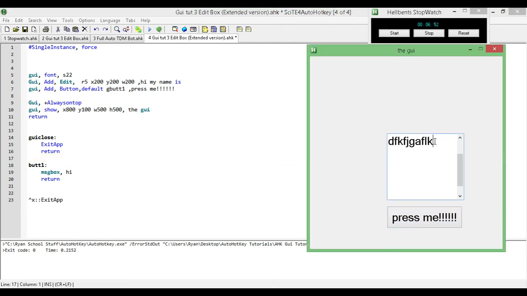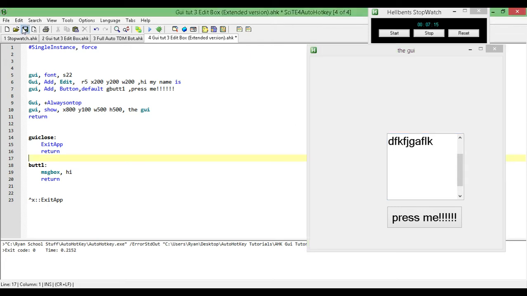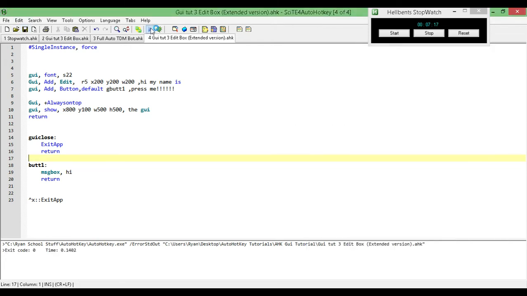And what if I want, so like I said, let's say you want to set up an edit box where all they have to do is type in their information and then press enter. They don't need to press anything. They don't need to do anything like that. Okay, so you can actually have the button hidden, but let's just leave it like this. Okay, so we want it to execute that default button, but right now it's not going to do that.